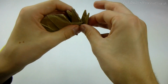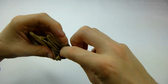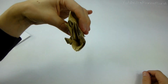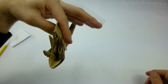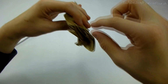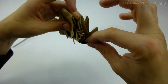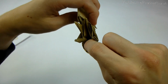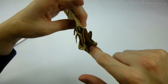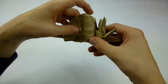I just want to see how creative you can be when doing this. And then there's the mouth. So again, something like that. I'm probably going to glue. Yeah, I'm going to glue all these layers and make them really thin, and then fold them in half and then curve them. I'm going to keep this the same. I'm going to keep this one the same, which is the bottom of the mouth. This one the same because it's the top. I'm going to glue all the layers though. And these four I'll glue and thin down, and that should be the finished result.